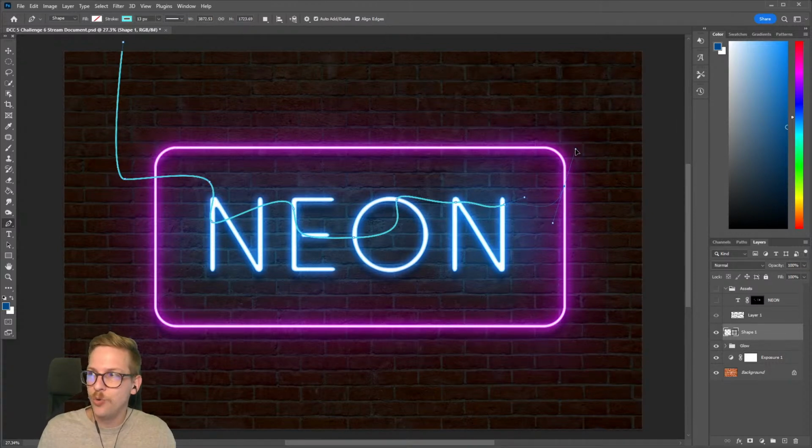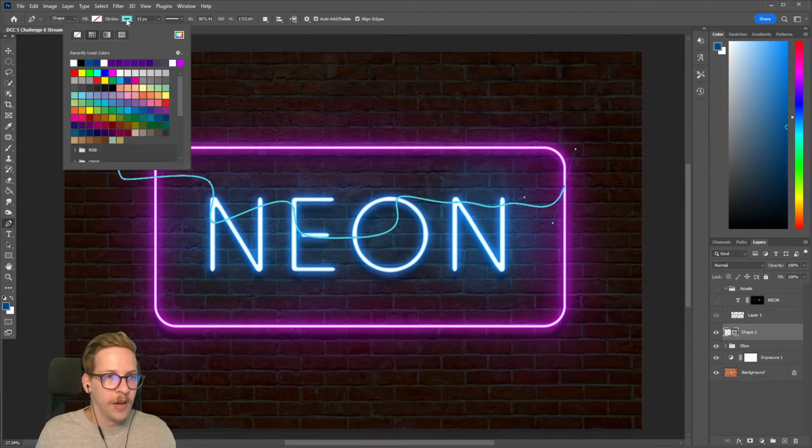So I was going to have two cables going throughout, kind of strung in a different part of it. Maybe the other one would be running along the bottom, and then they both kind of sync up at the beginning and end. But I think that looks pretty good. I'm going to put the stroke to, let's see, I think I was using white for that.